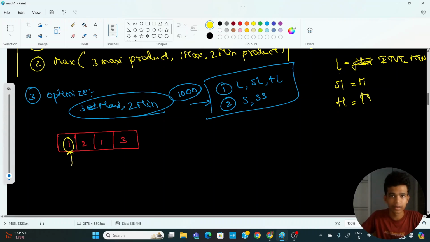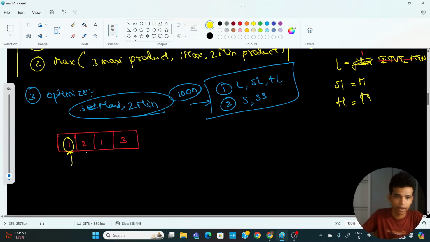Now I will take this one. 1 is larger than the largest? Yes, it is larger than the largest. So absolutely, my largest element will become second largest, and second largest will become third largest. Why? Because I found an element which is larger than the largest, so that largest should be the second largest. So int min will be assigned here, and this int min is also assigned here. These two will not change, but here I will change this to 1. Hope you understand.